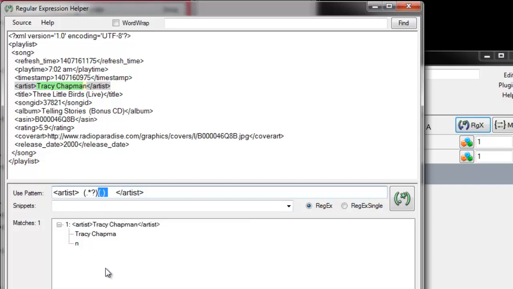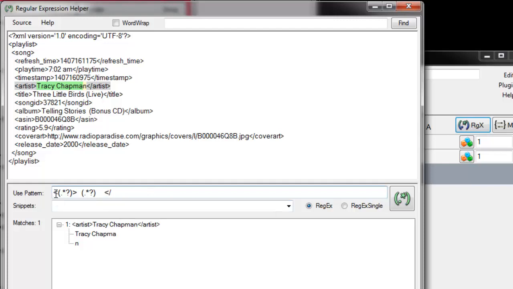Now, in order for this to make a bit more sense, what we should do probably is capture more tags. So instead of being specific about the fact that we want artist, let's say that this can be anything, any character, non-greedy, followed by the information within the tags, such as the Tracy Chapman, followed by an end tag.